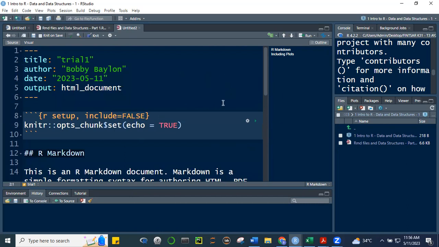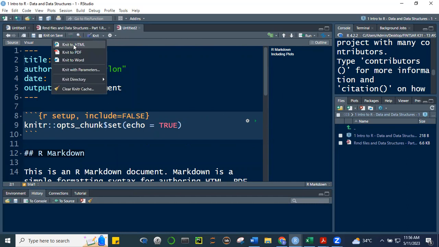If I knit this or render this, since we said the output is HTML, you go here to Knit, click this, knit to HTML.